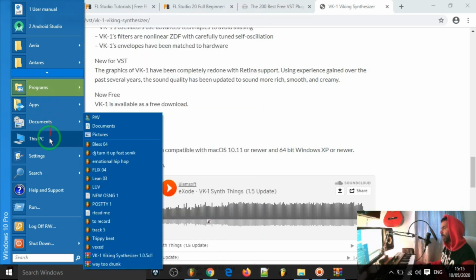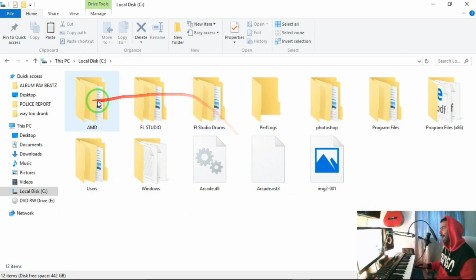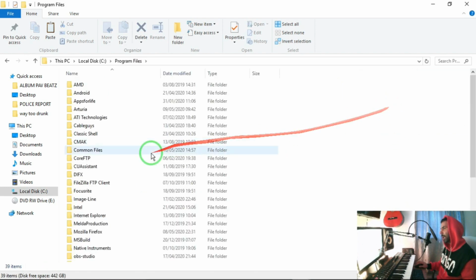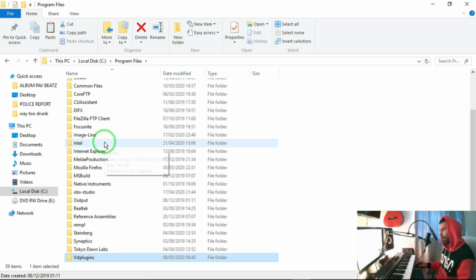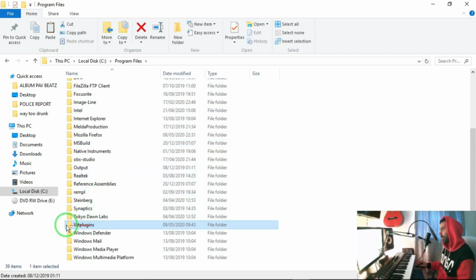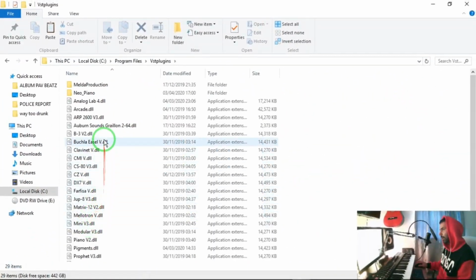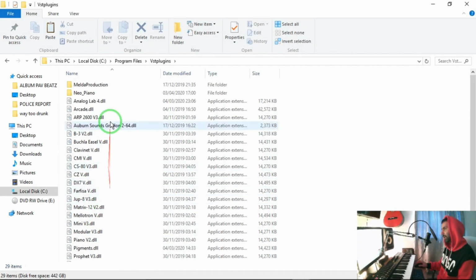We'll just open up the computer, simple as that. Go into the local disk C, and then you will have something called Program Files and Program Files 86. If you click on Program Files, it will open up your actual programs, and then if you type in V, it will take you to VST Plugins, which is over here. You will see in here you've got loads of different DLL files, different kinds of VSTs that we're using, and we've purchased or downloaded for free.